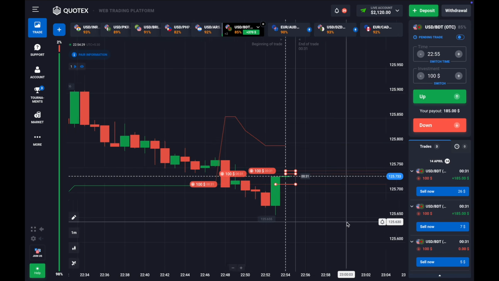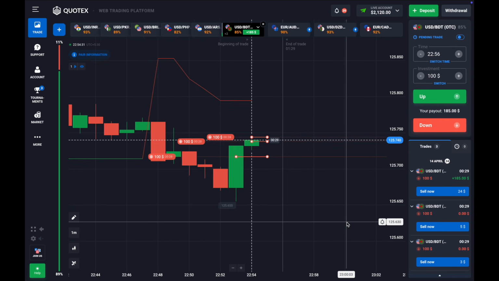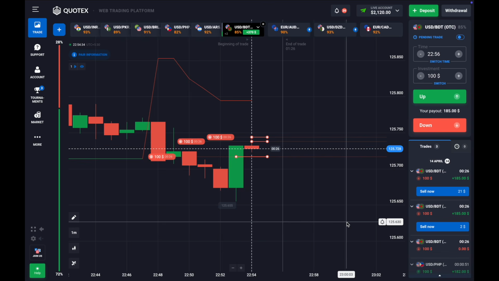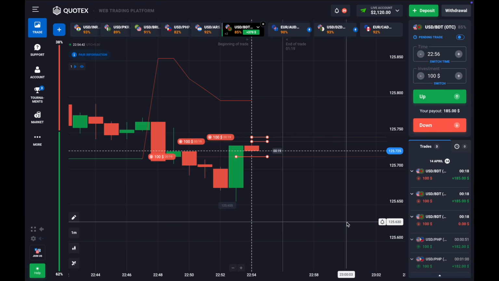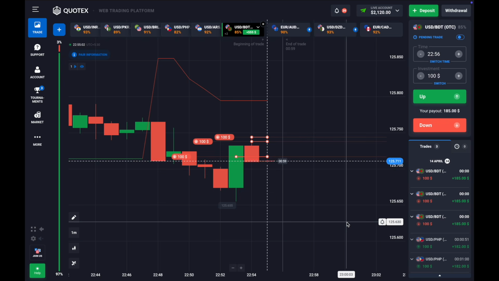This will be my last trade, and I will show you how much I made and how much I grew my account with this super trend indicator. And let's see the result. This should be a 100% ITM trade. Okay guys, so let's see. This will be my last trade because the video is already long enough. In this entire video, I have given you the knowledge about how you can take trades with super trend, how you can apply MTG, how to do money management correctly, and how you can place your trade with marginal safety.